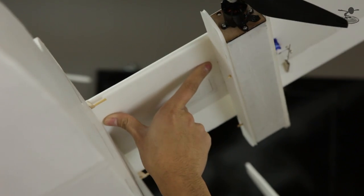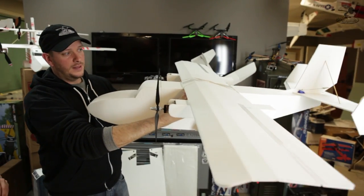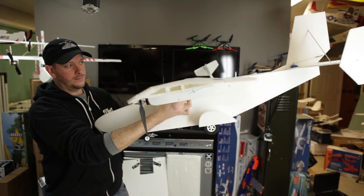Now, a very important thing, no matter how well you built the airplane, is to check for CG. For that, there's going to be two holes in the wings. Put your fingers right in those holes and lift it up and adjust your battery to the point where you get it just a touch nose down.